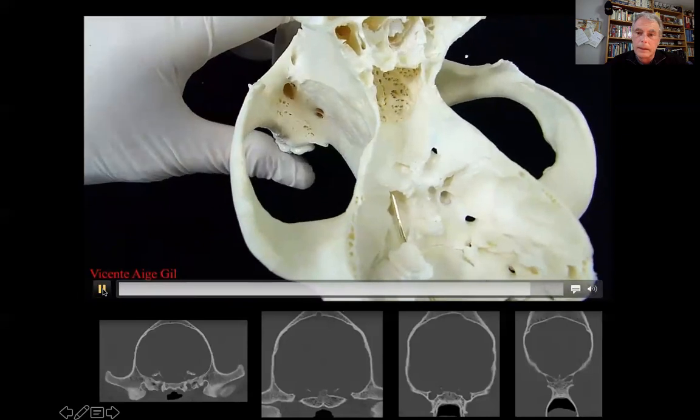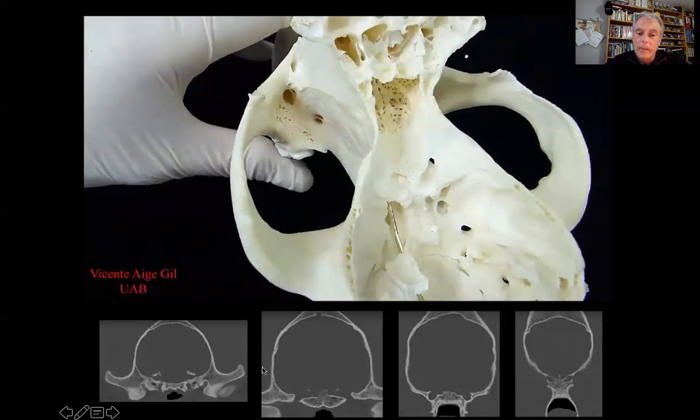Okay. Now all these foramina can be identified on CTs. So from caudal to rostral, what we have is the crista petrosa here. So we have the trigeminal canal. A bit more rostral, when we identify the dorsum sellae, we are at the level of the oval foramen. So through here leaves the mandibular nerve. A bit more rostral, we are at the level of the round foramen that opens to the alar canal here. And finally, the orbital fissure for the ophthalmic nerve.